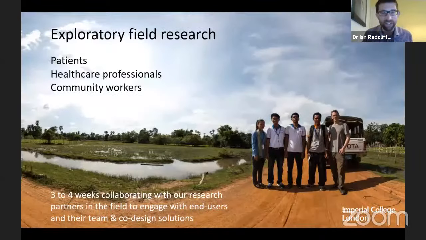So in yesterday's session, it really came across clearly that there is a real need to have a joined up approach, a multidisciplinary approach that incorporates input from users, from surgeons, from prosthetists, from technicians, physiotherapists, to determine the best possible outcome for the user. So our investigations include not only P&O patients, but the healthcare professionals who make and fit the devices, who manage the rehabilitation process, and the community workers who support the delivery and care within the field.